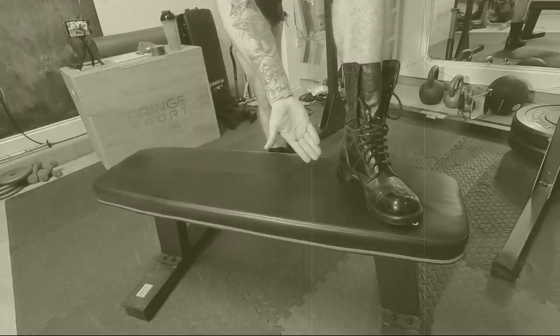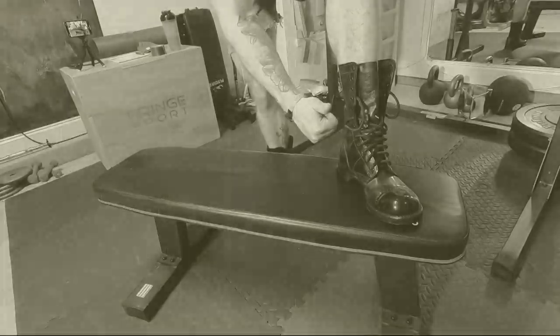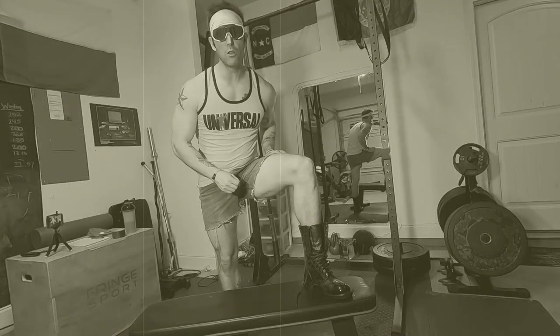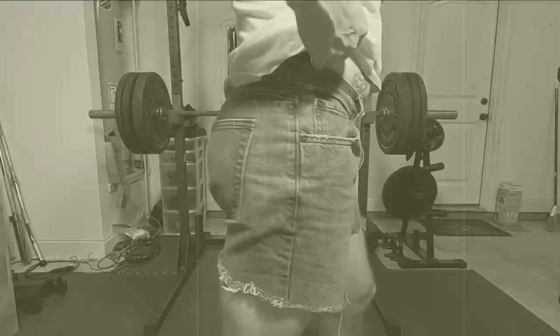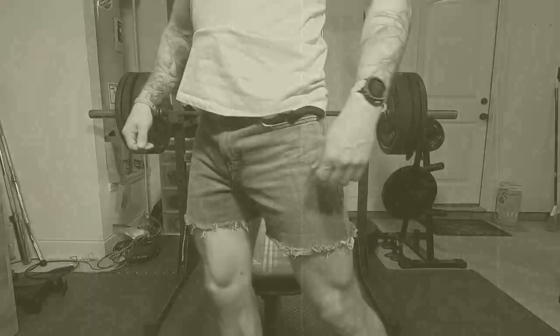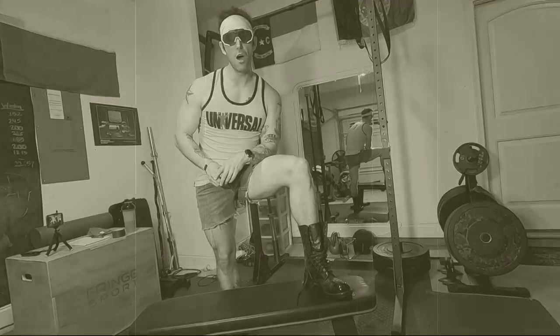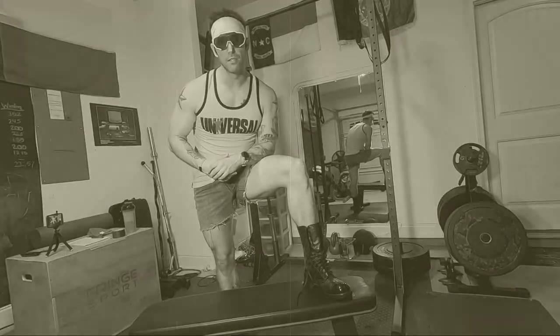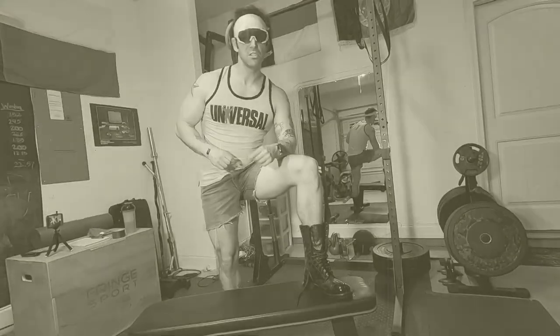First and foremost: jump boots. That's right, these bad boys were gonna kick it in World War Two — of course they're gonna help you max out your deadlift. Second, get you some killer cutoff jean shorts. That's right, these things are jeans but they're cut off into shorts — of course you'll be able to do some clean and jerks. Last but not least, some kick-ass bicycle glasses. They don't have to be expensive; in fact, if they're less than ten dollars they're perfect for your face, and of course you need to wear them at all times of the day.